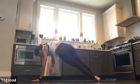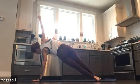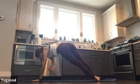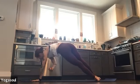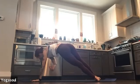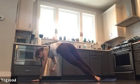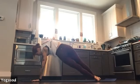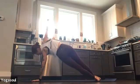Let the core pull you through, not momentum, not speed. Pull it through from the core, twist around the spine. Again, I'm doing eights. For four. Three, two, and one. Unwind, back into side plank.